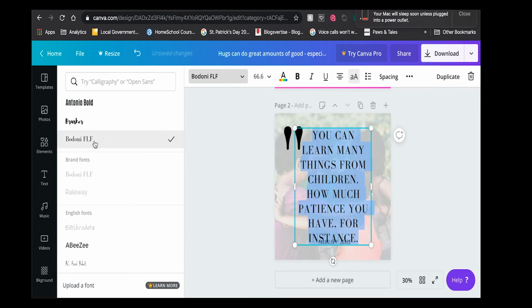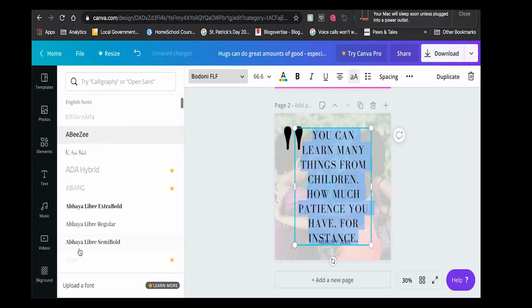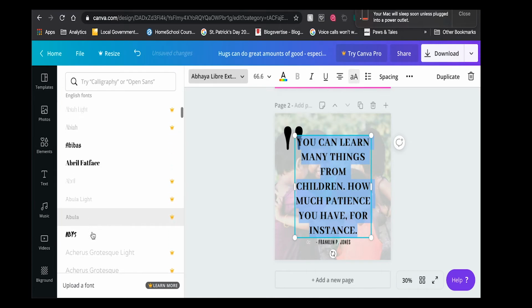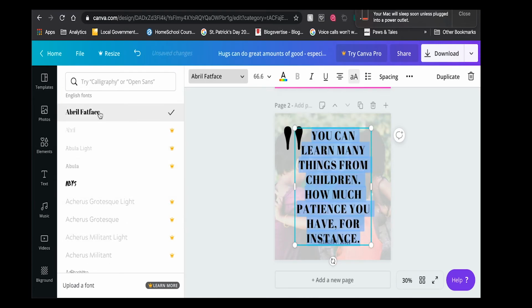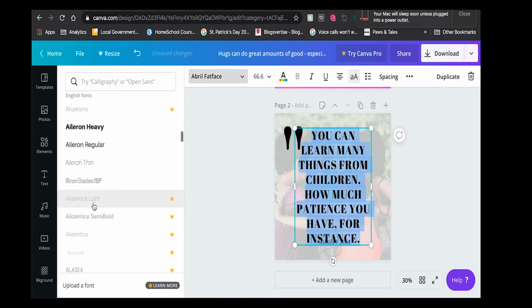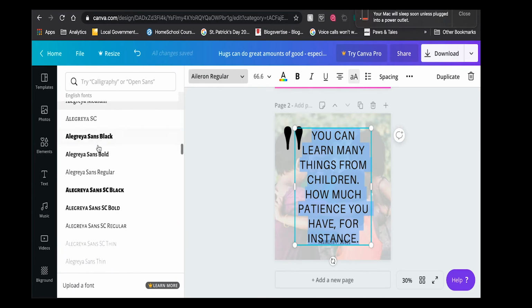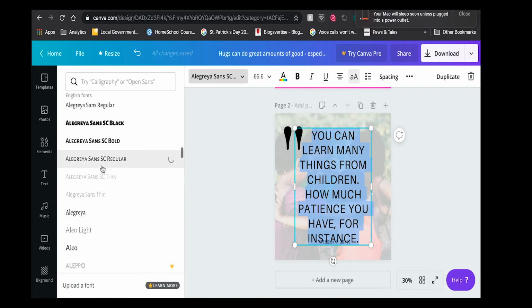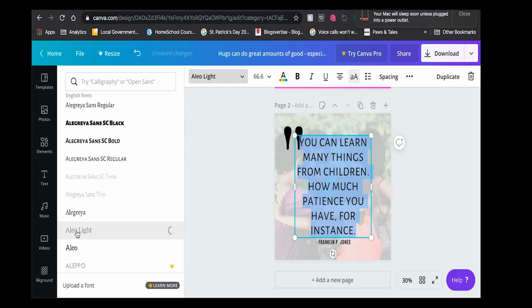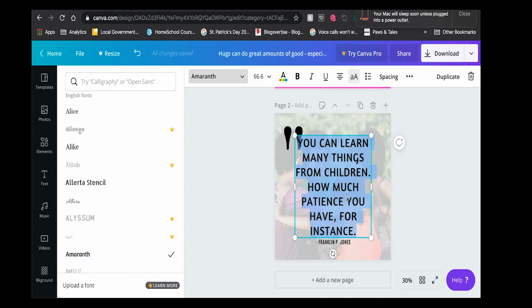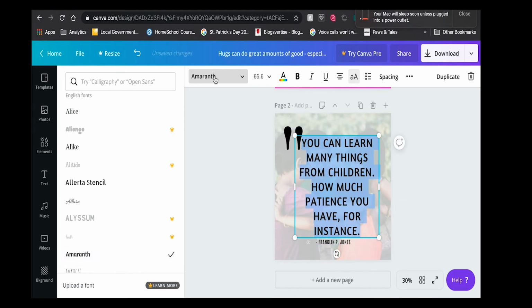So I'm going to change the font. I would like something a little bit different. Let's see. That one is okay. That's too bold. Let's see if this, and it may just take really kind of playing around with different ones to see which one is the best option for what you need to use it for. So these are all kind of similar. And I'm looking for one that's very standard and simple without too many frills.